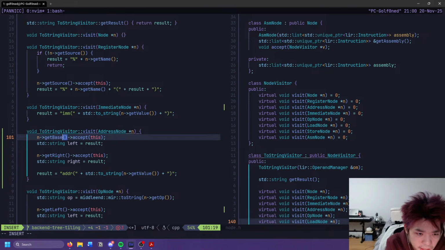Save registers, allocate stack space. Yeah, okay. Dynamic stack allocation does not seem fun. I don't think I need to worry about that ever. Okay, let's just ask ChatGPT.